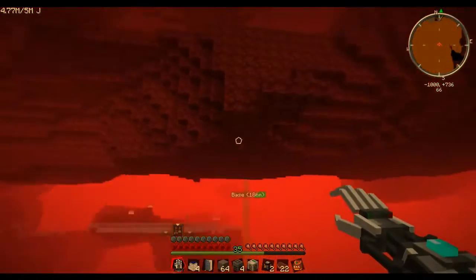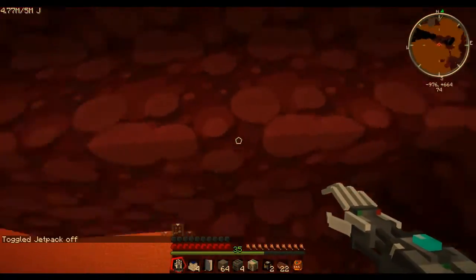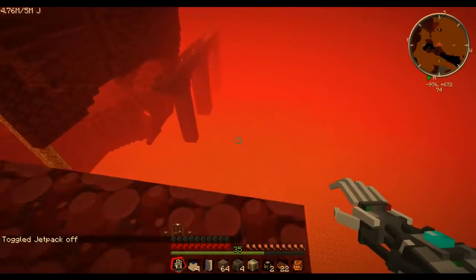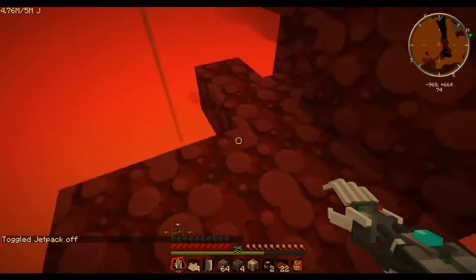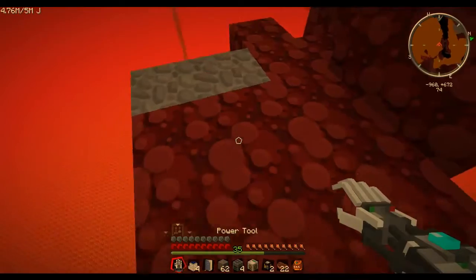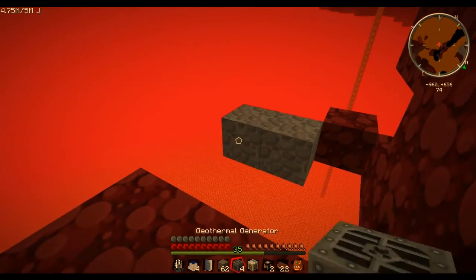Normally I like making a platform closer just because it's, I guess, easier, but I don't feel like doing that. I feel like doing it way up here, so hopefully it's in the middle and I don't have to worry about moving it anytime soon. So first thing we want to do, platform. All it needs to be is like a 3x3, I think.